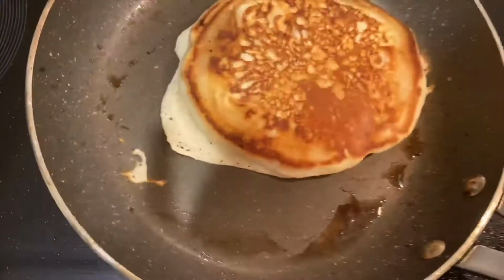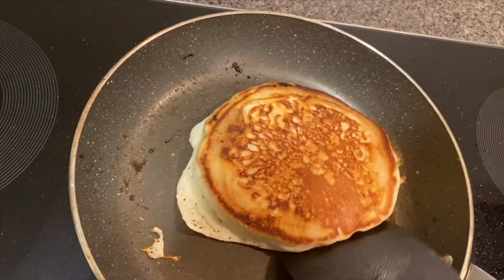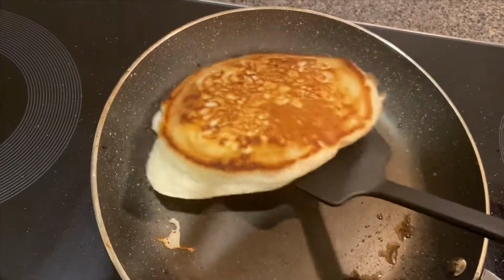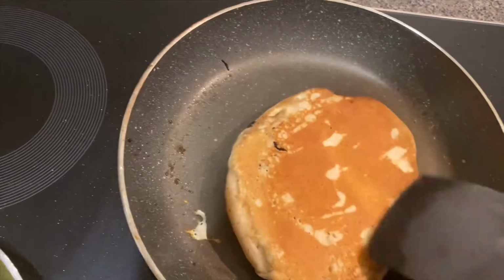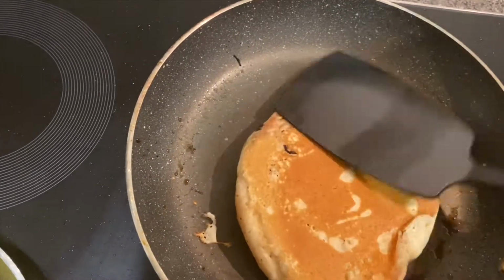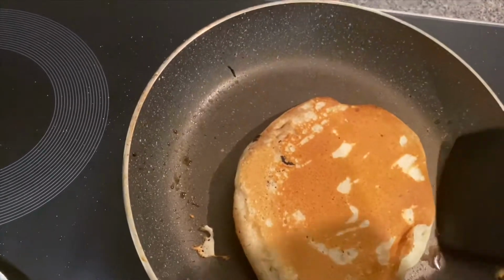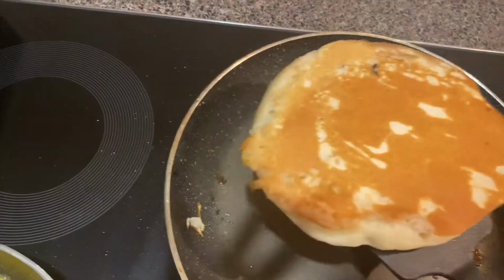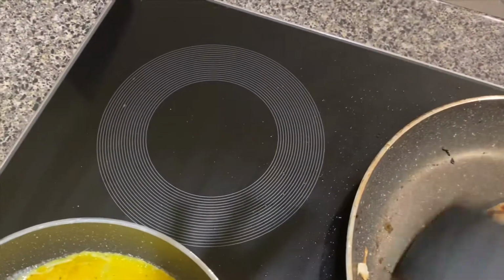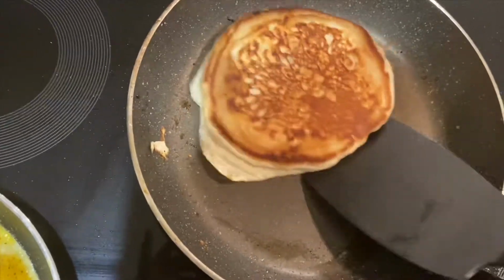But yeah, you see with this pancake, how we got like this on it. That's perfectly cooked. Get it done. Flip again. Let it cook a little longer on that side. That side that you got just off this extra piece is going to basically blend in more with the pancake. Blend in a little more. But if you don't like that part, then you can easily just cut it off.